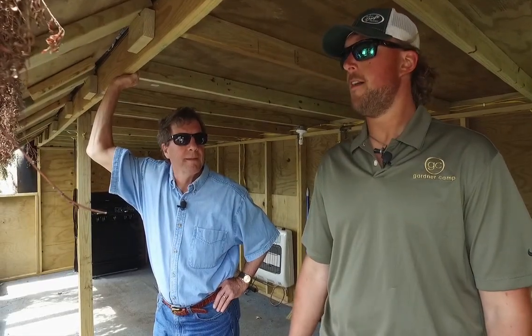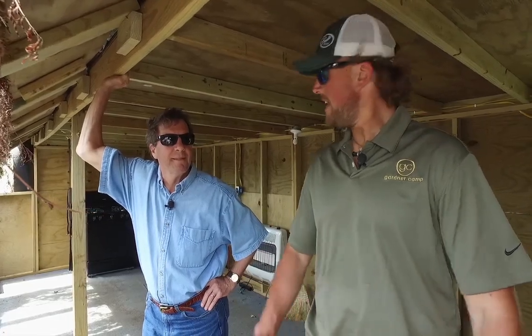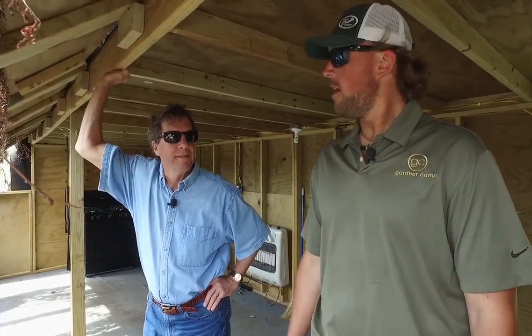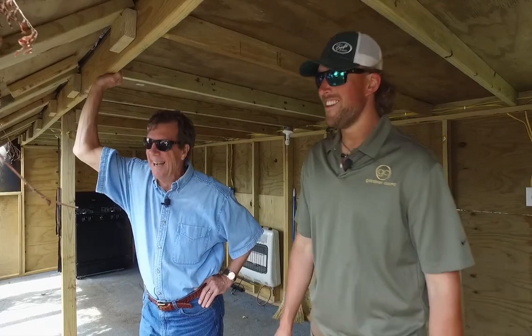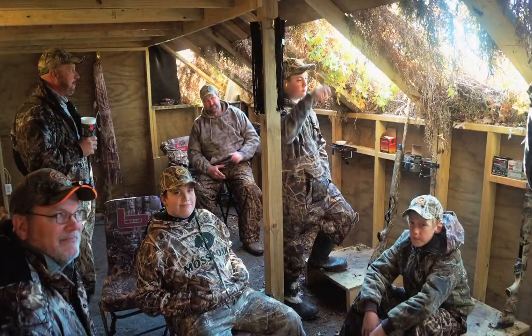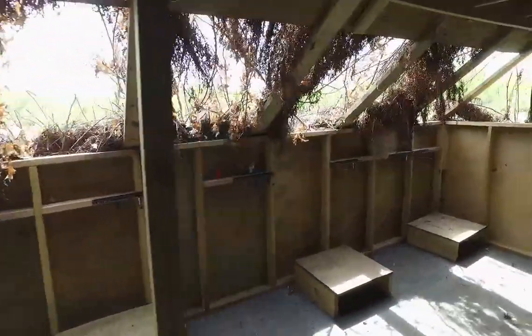So it really makes it a great spot for the warmer days, or even the midday action, when you're basically giving them that, hey, come here and hang out till we go out and eat tonight. But again, this blind was set up so that we'll have stools out here. The young hunters can sit here and be able to see everything that's going on. Safety, we've got gun racks, soda pop, shell holder. Make yourself at home. Exactly. Yeah, but be safe. Yep. Be safe. Exactly.